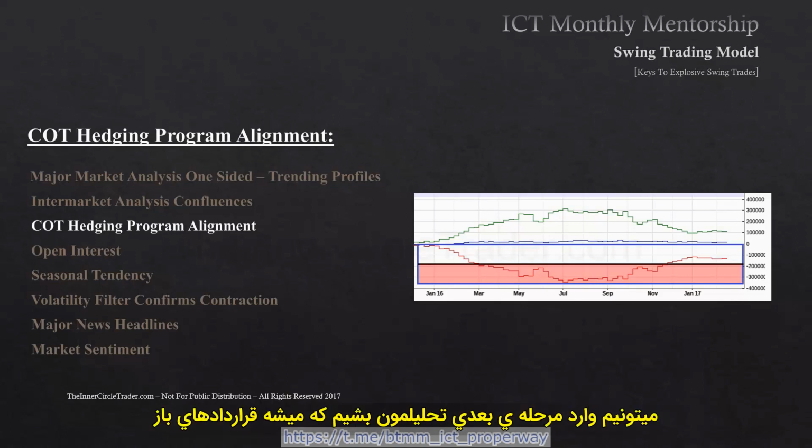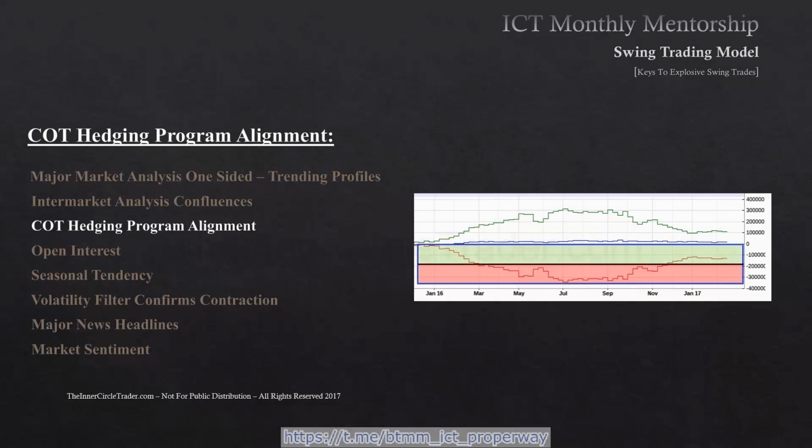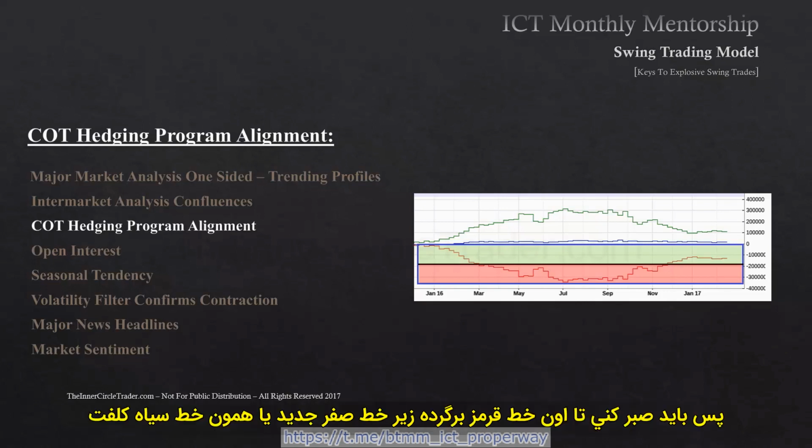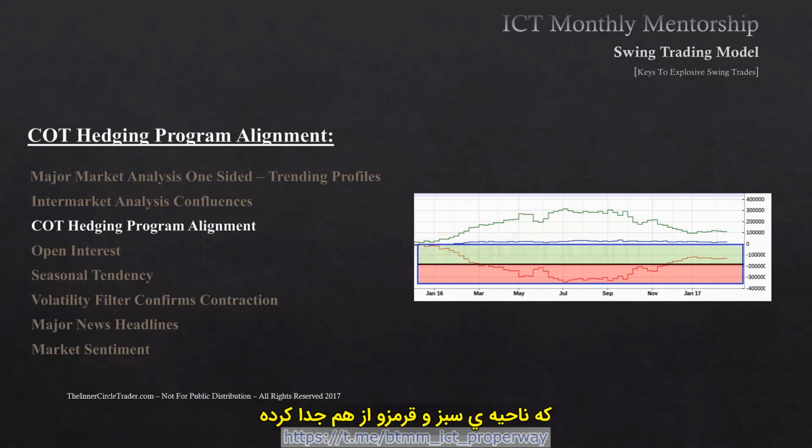So we can go into our next stage of analysis looking at open interest. If in conditions were bearish, this is the environment you would see where we're above that zero line and the market's been trending lower. This would not be supportive of a strong sell. This would be at odds with that idea. So you'd have to wait for that red line to go back down below that new zero basis line, or that heavy thick black line I've created separating the green and the red line.